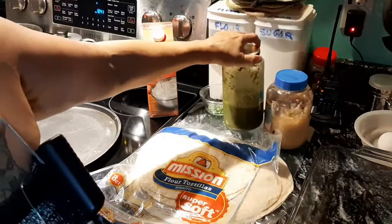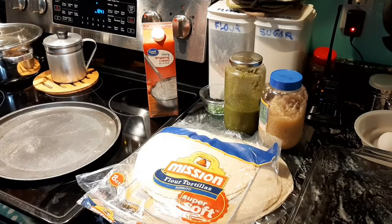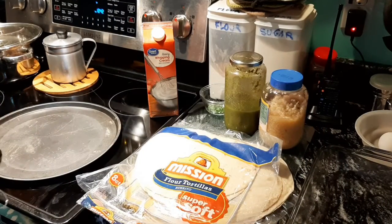I am gonna use some sofrito to stir fry my chicken and onions and garlic. Let me get my onion. Now, in this instance, you could do finely chopped onions if you like, but for me, I'm going to use my julienne style peppers, okay? It's red, green, yellow, and I don't see any orange in there. Oh yeah, there's one. And onions. It's a mixture, so I'm going to use this. Okay. And, of course, like I said, the garlic.